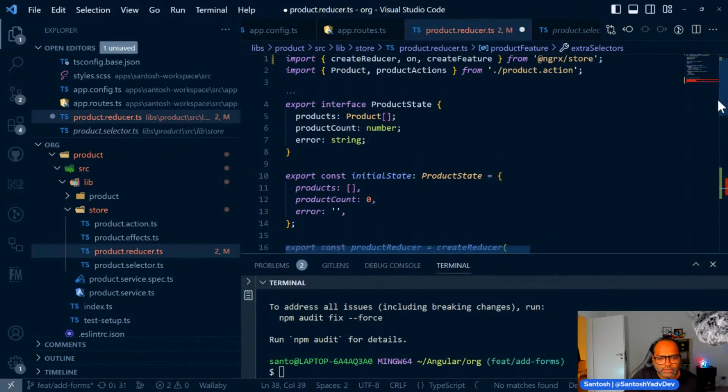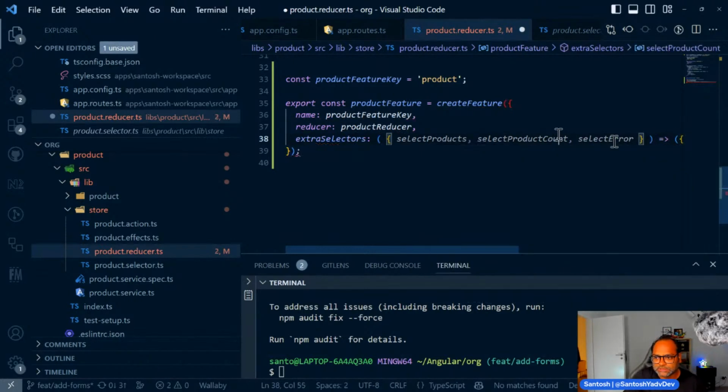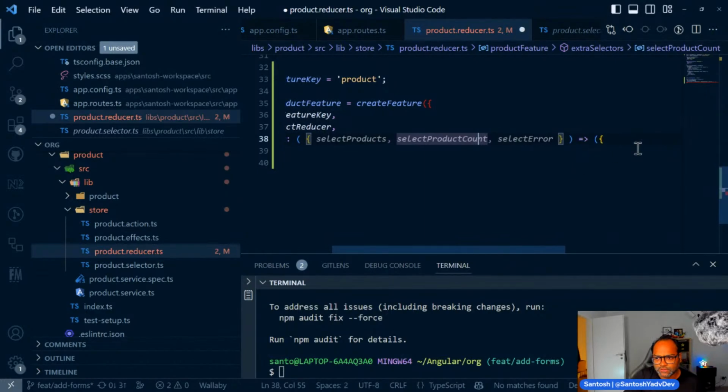No, I don't have a category. selectProductCount and selectError. So these are the three selectors which we have.